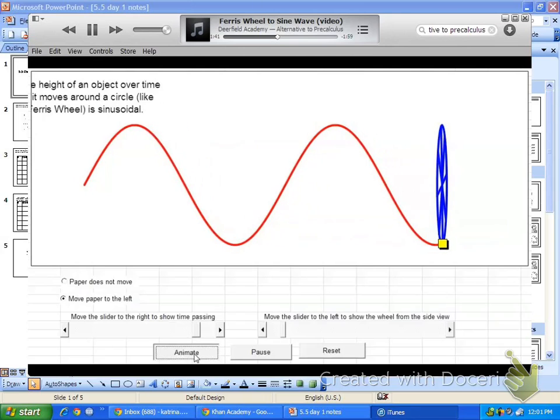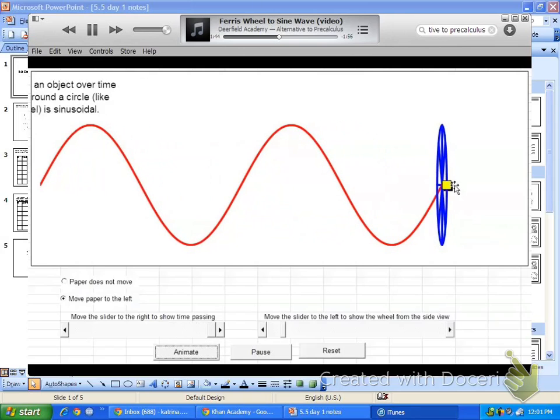So very often in real life, things are going up and down and up and down. And we mathematicians think of them as a sine wave, but what's really happening is something is moving rectilinearly up and down, like waves in the ocean, for instance, or the head of a drum going up and down. And mathematicians then say over time, if you want the position of that object over time, it forms this curve, where this is time, and this is the height.